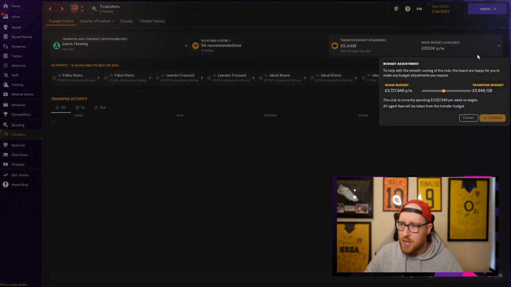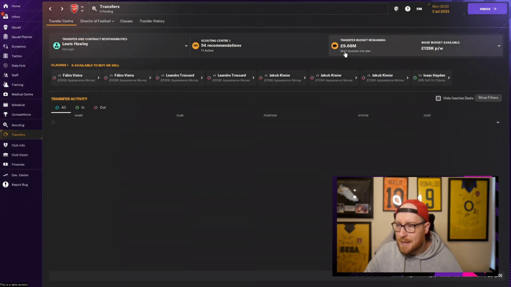Another way to get extra transfer budget is if you click on this little button here. Well, it's a big button, actually. If you click on it, it shows you, you can move it around. So I've got 200 grand per week left in my wage budget. But I might want more transfer budget. I might want one player to sign who's going to get 100 grand a week. So what I might do is put more money towards that. Now I have 100 grand and 10 million rather than 200 grand and 6 million. So I've gained an extra 3 million, but I've waived an extra like 72k on the wage budget. You can move it around whenever you want.